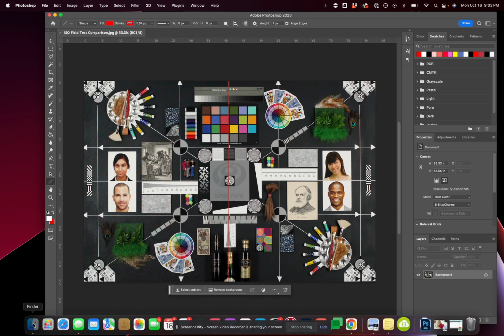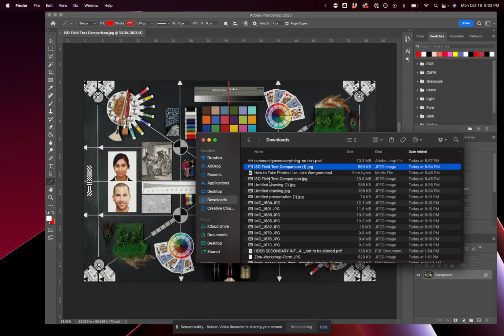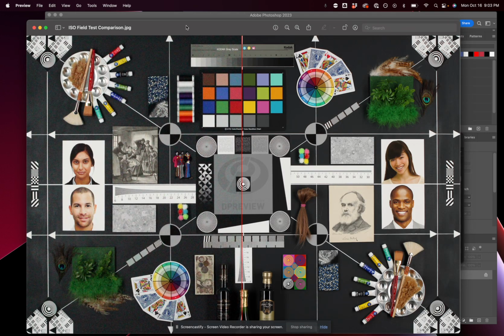And so at this point in my folder here, I've got ISO field test comparison, a nice big image. I'm going to click and open it up, and it opens up in Preview. You can see the difference. Wow, look at the difference there between the right-hand side, which is so smooth and crisp, that's ISO 100, and then on the left, there's a high ISO with ISO 12,800. So you can take that comparison and put it into your shooting challenge album as a good comparison between the two. Give it a try.